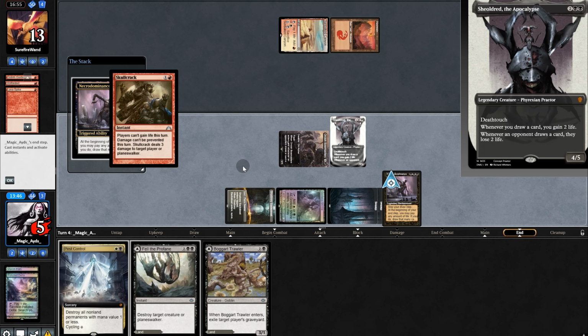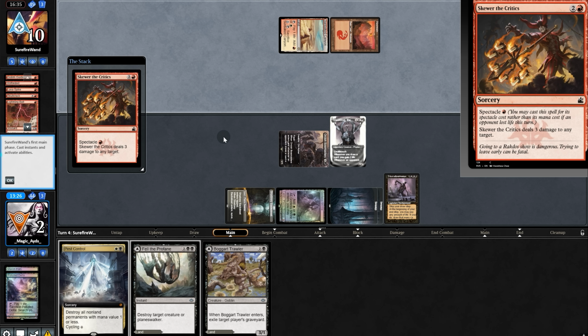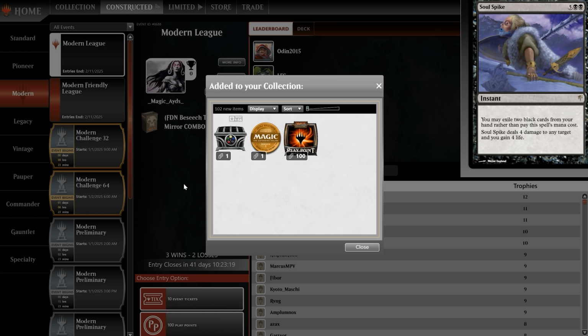Now they got Skull Crack. So it chooses all zero. They Bolt. And Skewer. Yep, they have us. We were so close. So 3-2 overall.